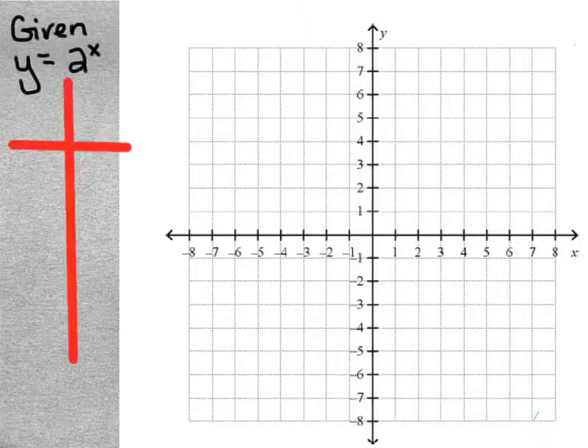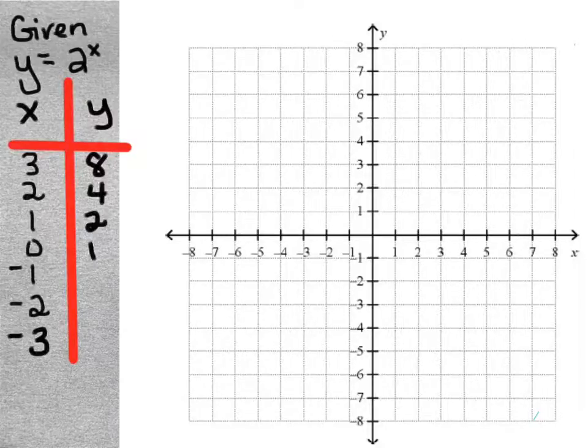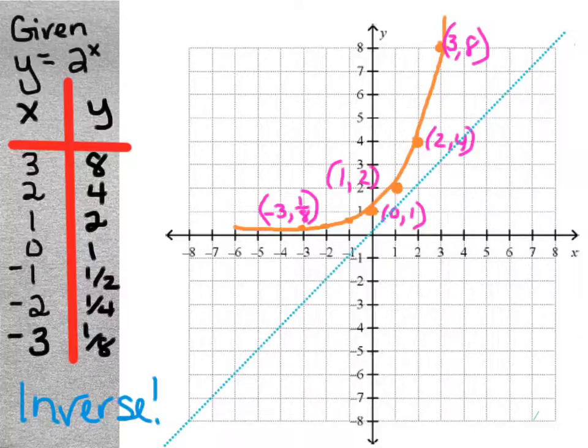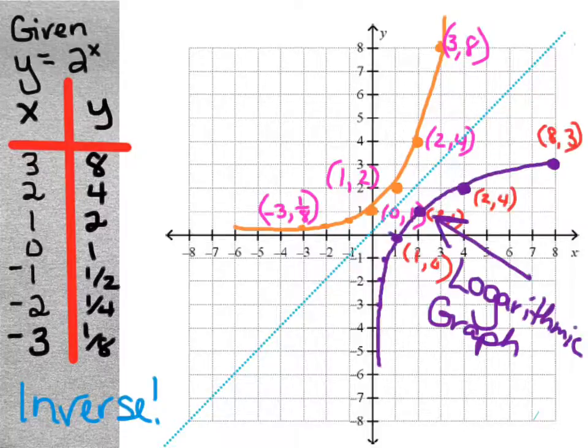So first we're going to start with y equals 2 to the x. Once again, those table of values. And we're going to plot these points. Okay, and the inverse function is found just simply by switching these x values with these y values. So I named these points right here because we're going to switch them out. We're going to plot these points right here, and we're going to see that they're just the inverse, and so on and so forth, and we get the logarithmic graph, and that's what it looks like.